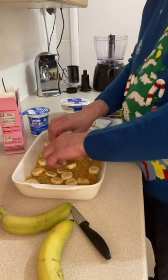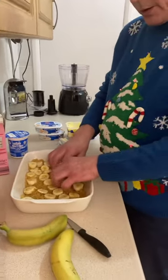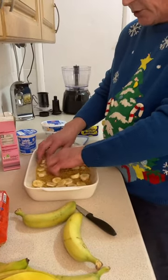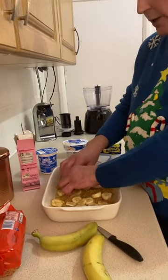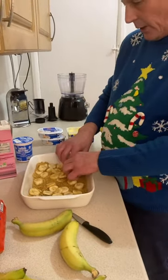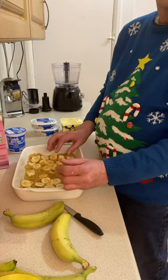If you don't like bananas, don't use bananas. Use other ingredients, you know. Well, you do a couple, don't you? Yeah, I'll do different ones. Do you think I'd need another one in there, Lush? Or will that be sufficient? No, that'd be all right. I'm just going to try and spread them out as much as I can. You know, I can't see, so I'm using my fingers. My fingers are clean. Right, so that's that. Will that be sufficient? Yeah.